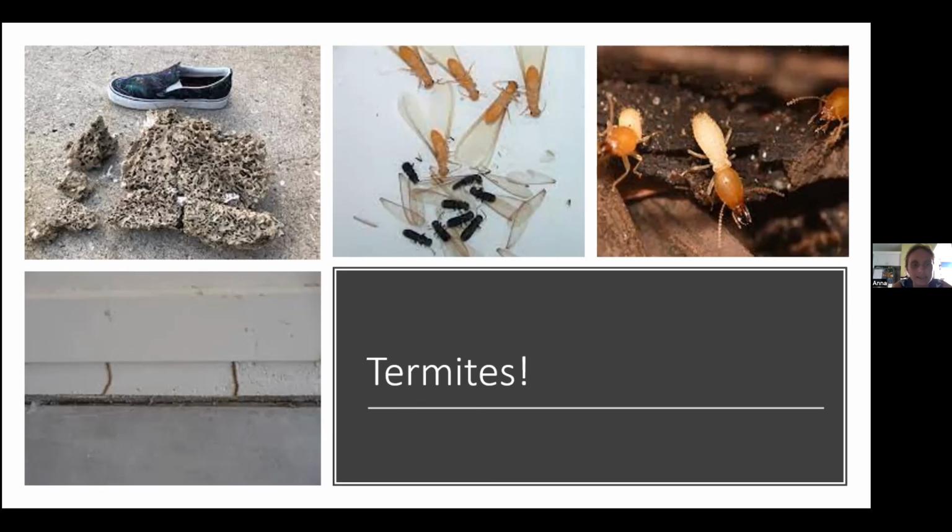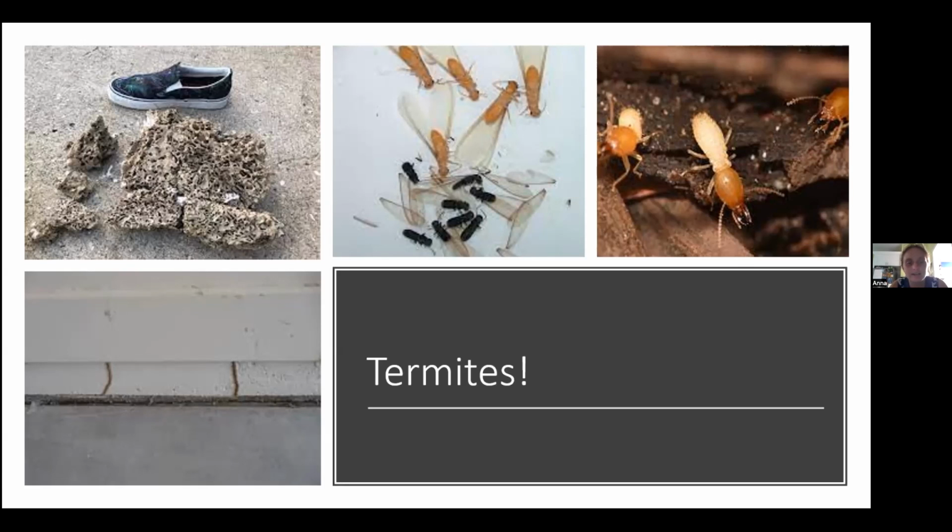So prevention is key. They do make these tubes that they travel between the ground into structures. That's that lower left-hand photo. They need water access to breed and to create their nests and to keep the humidity up enough so that they can survive. They don't have an exoskeleton, so they dry out and desiccate and actually die if they don't have access to water to keep up the humidity in their nests.